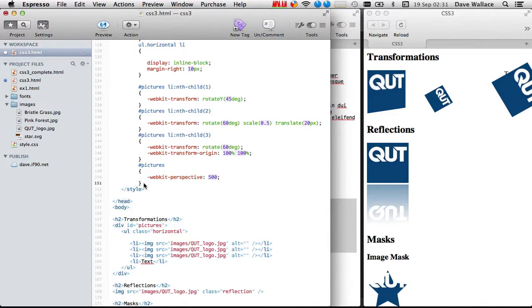So the other thing with that is we can actually have multiple transformations. So I could, for example, transform this entire unordered list.